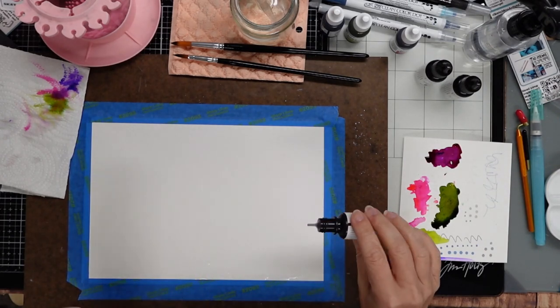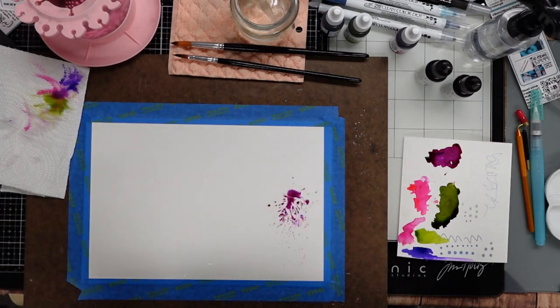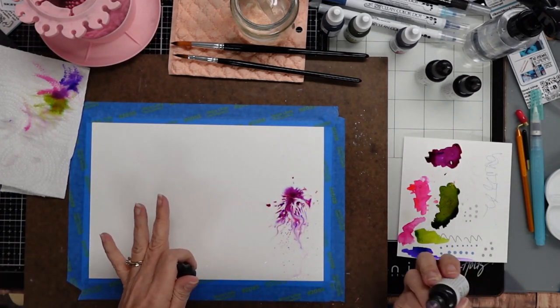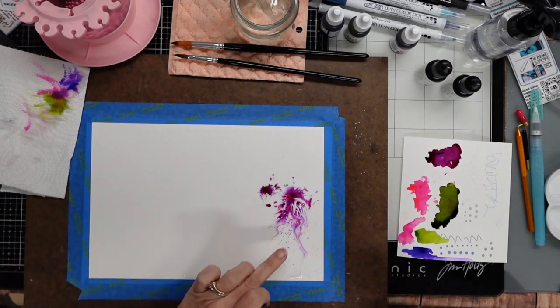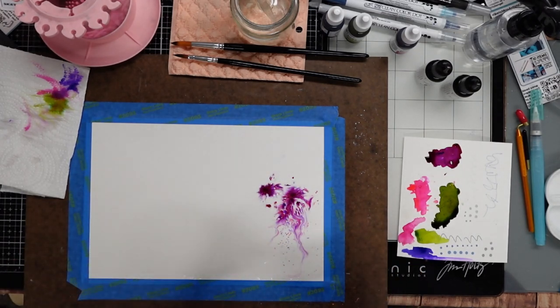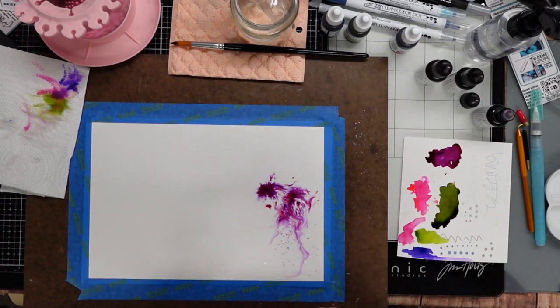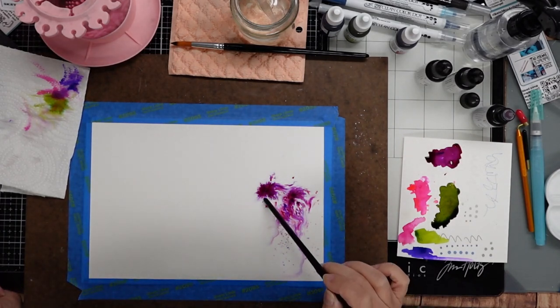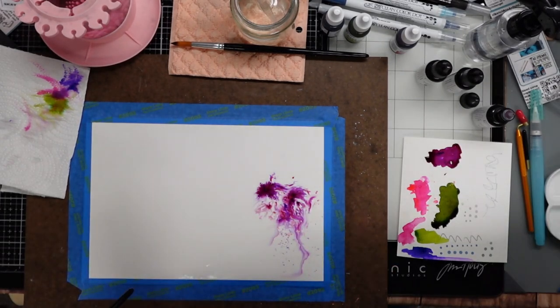All right. Oh, nice. Look at how that just blooms and runs. And because we sprayed the water on and didn't put a smooth coat, you're going to get a really varied reaction. You know, it won't be smooth. This is just amazing. And see, then I don't want a brush. Let me take maybe I'll use the back end of the brush. Just want to kind of push some stuff around. Oh, I got it. We use one of these air blowers.